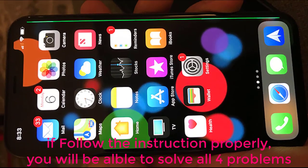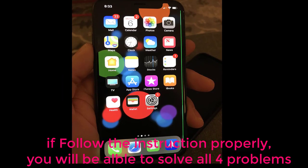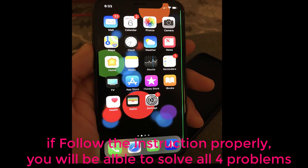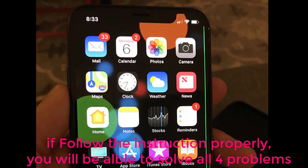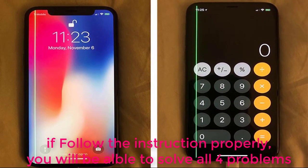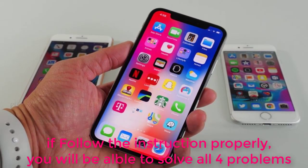Problem number 2: screen burn-in. Shortly after the release of iPhone X, Apple released a statement about the OLED display used in the phone. The company noted that over time, image persistence or burn-in could appear on the phones. Burn-in occurs when a static image on a screen that's on for a while gets burned into the display permanently. For example, if you leave your iPhone X screen on for quite a while, the icon of an app may get burned into the screen, so much so that you can see its faint outline when watching a video.